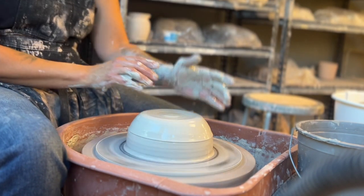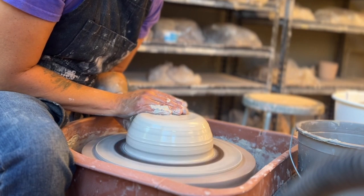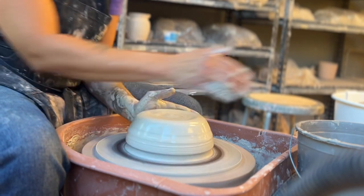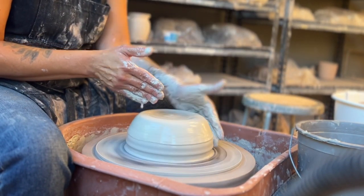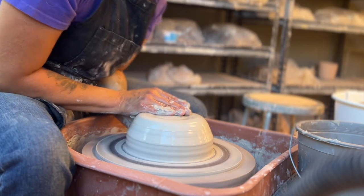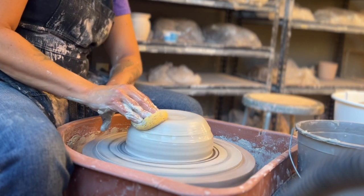Now remember, the pinky wasn't invited. Watch what happens when I squeeze this pinky in. You see that shape right there? That right there is reducing the width of my clay. So I always have my fingers at a little bit of an angle over here, but I'm over here, and I'm just sort of pushing in. All right, so now my clay is ready to open up.